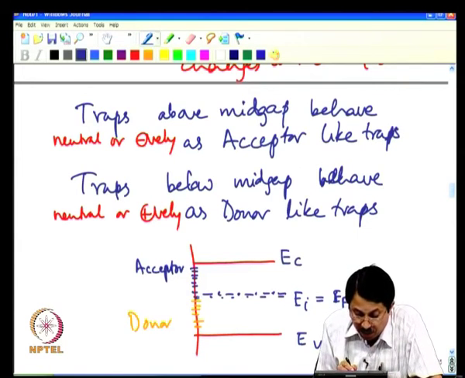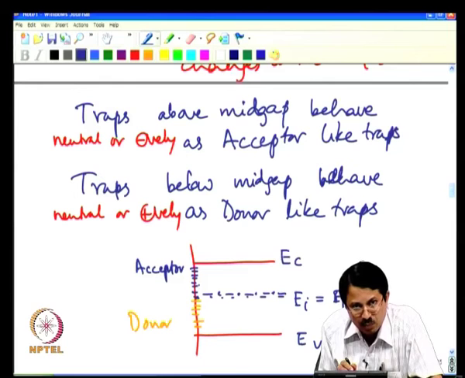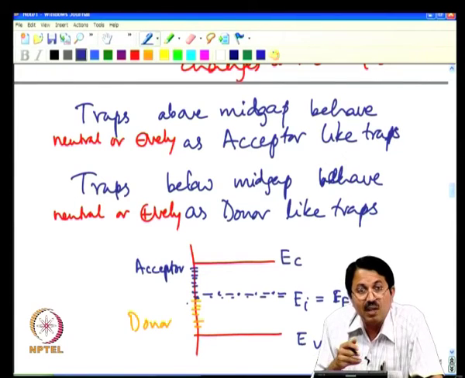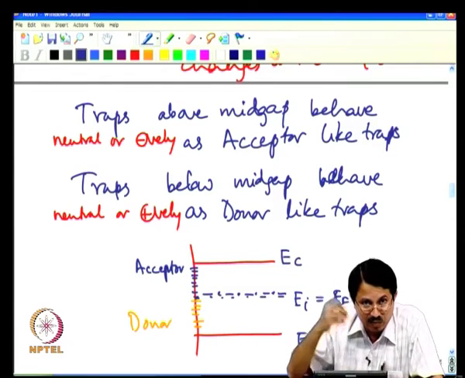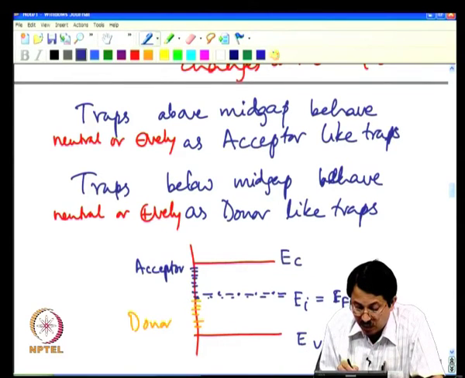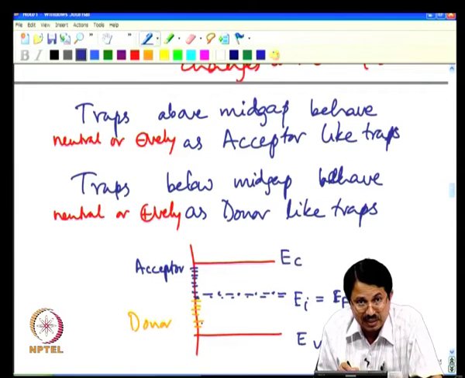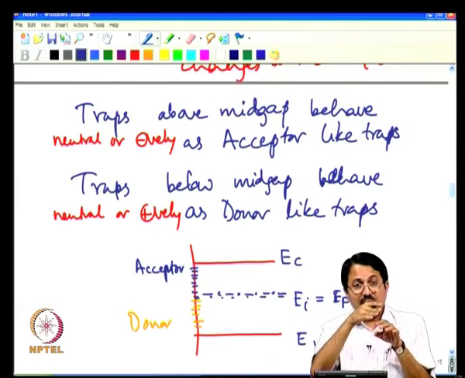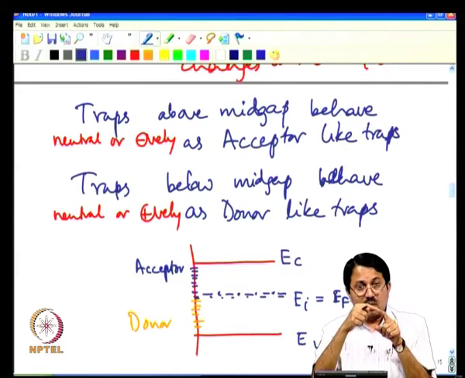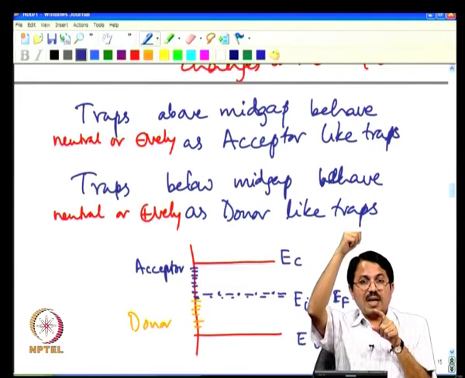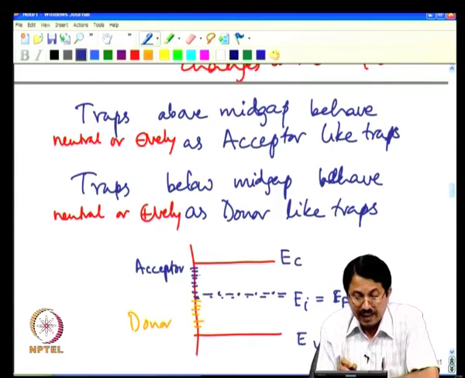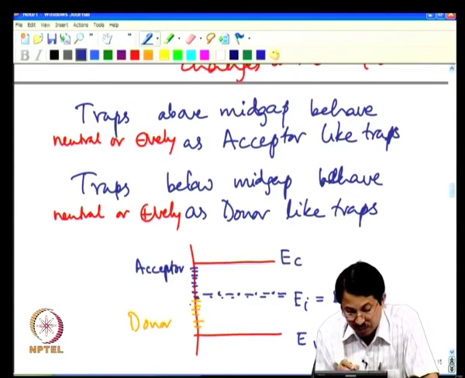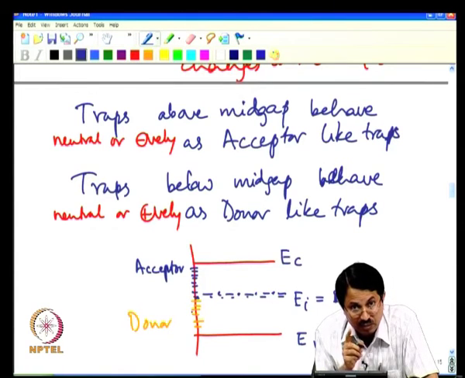Okay. When this starts coming down, these acceptor states continue to be neutral because they are anyway empty, they continue to be empty. But some of these donor states are now getting uncovered, they will leave out an electron. Now, a lot of donor states, more particularly when this comes all the way down, that is what happens in an accumulation condition. In an accumulation condition, bands are bending at the surface, Fermi level is very close to valence band, meaning most of the traps are empty. Okay. So, anyway acceptor traps which were anyway empty are not going to give charge, but all these donor-like charges will now give positive charge.